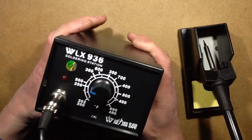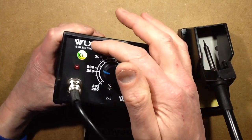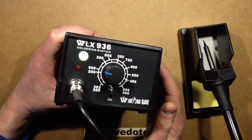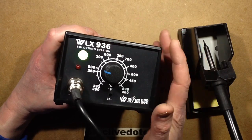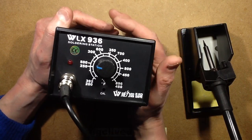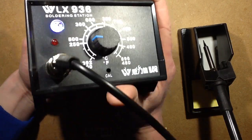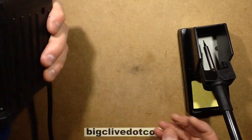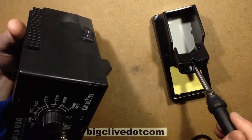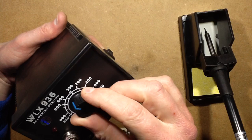So let's take a look at a cheap Chinese iron. Here's one that I bought recently, just basically for this video. You could pretty much ignore the WLX. It's a 936 soldering station. That's all that really matters, 936. There's a new one which I've just ordered, which I'll do a video on when it arrives, the digital version of this. And this is just a nice, simple 24-volt station. It comes with a basic soldering iron stand, basic soldering iron, and you can set the temperature on the front.